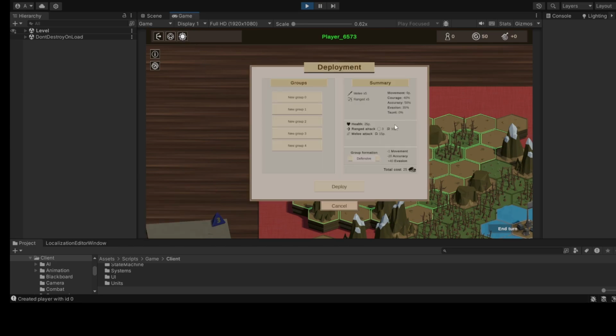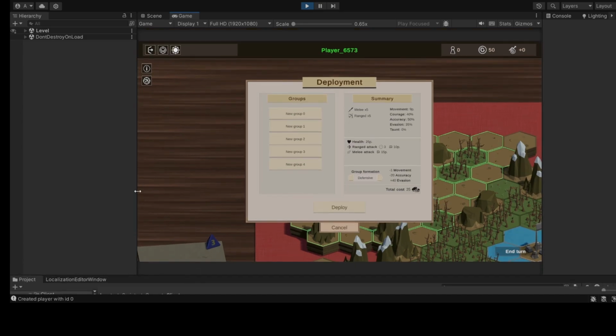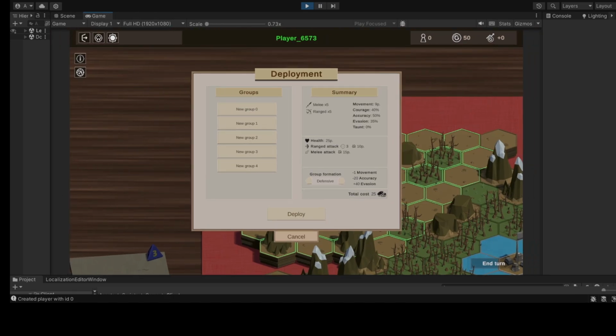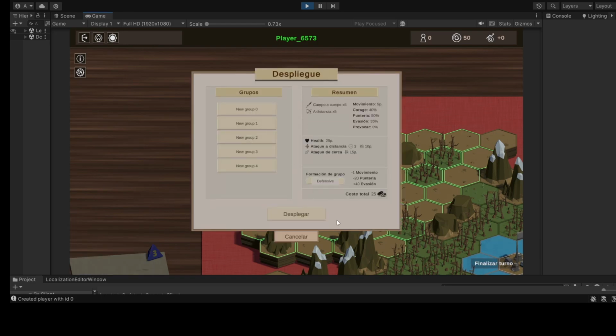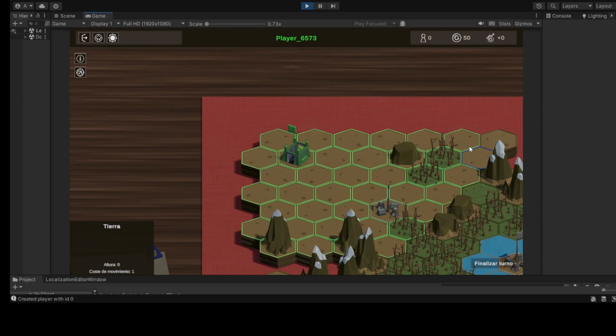If I click to deploy, it opens this UI over here. I hope you can see this. Let me make it a bit bigger. You can see this UI and it is in English. If I close it and change now to Spanish and I open again, it is in Spanish. It is fine. But that's probably the easy way, right? Everything is changing because I'm closing and opening again.